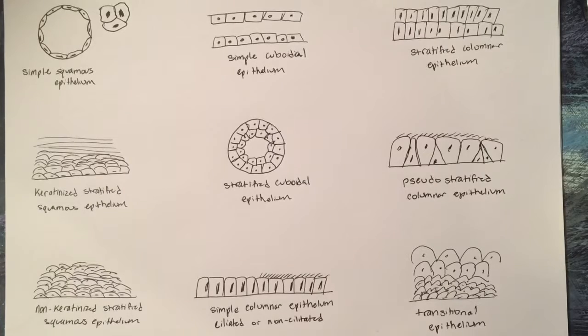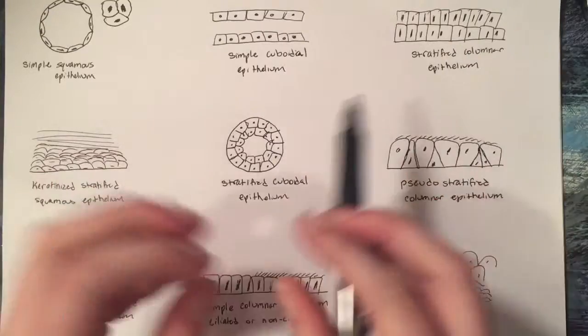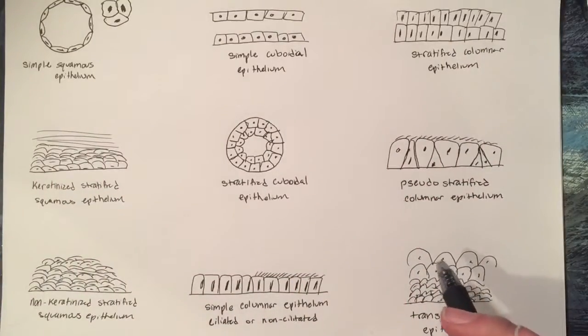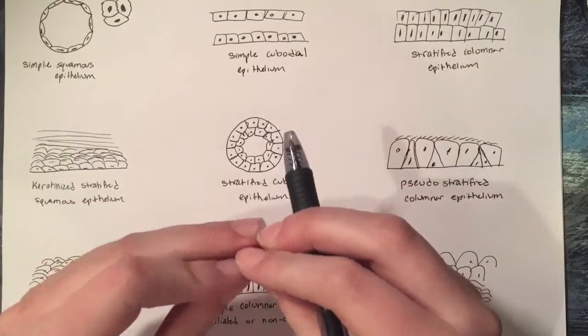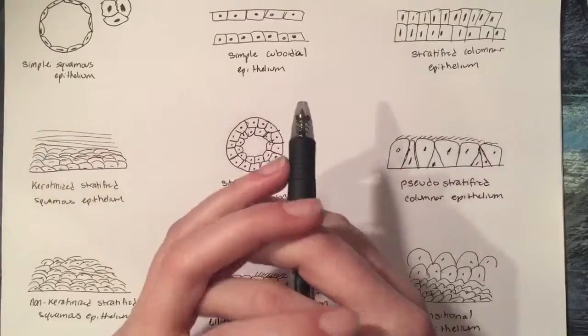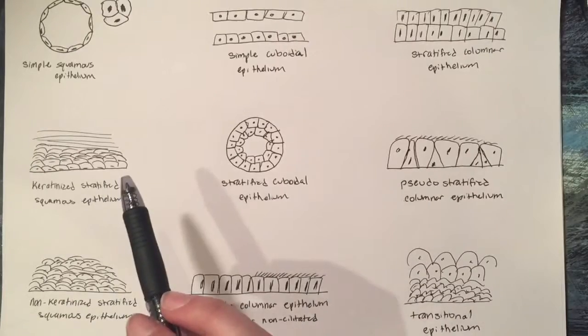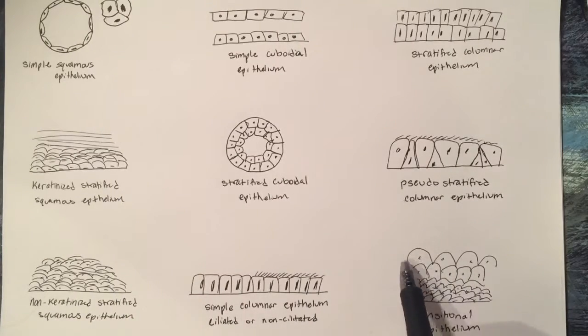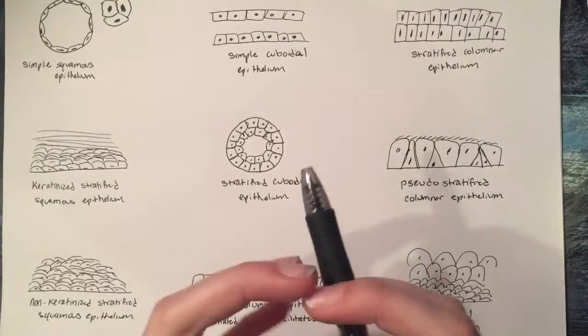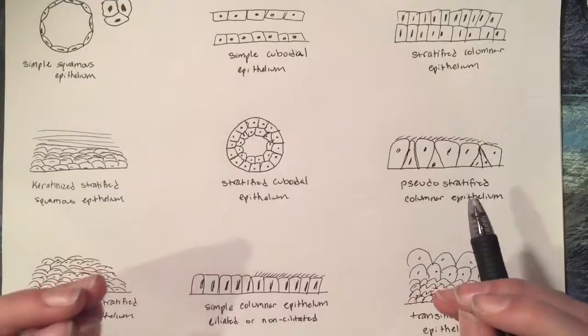Transitional epithelium is found in the urinary bladder, ureters, and parts of the urethra. The thing about transitional epithelium is it can contract and stretch and contract and stretch, which is why it's in the lining of your bladder, because your bladder has to be squished down and fill with urine, and then go back down. So in its relaxed phase, it's going to look kind of like stratified squamous epithelium, so it's going to have tons and tons of layers, but the top cells are going to be nucleated, and they're going to be big and round, and they're going to be bumpy. And then when it's stretched, it's going to be flat and smooth.